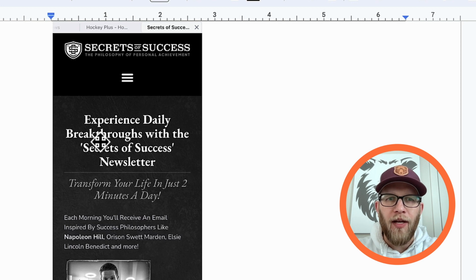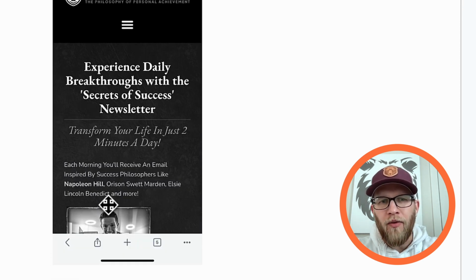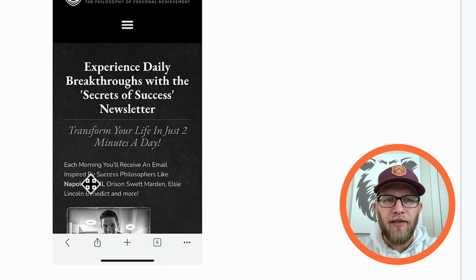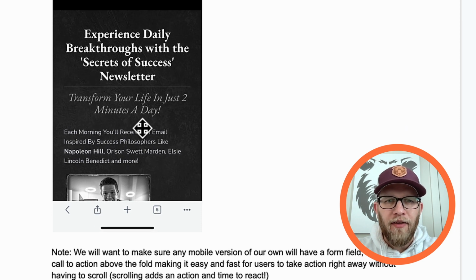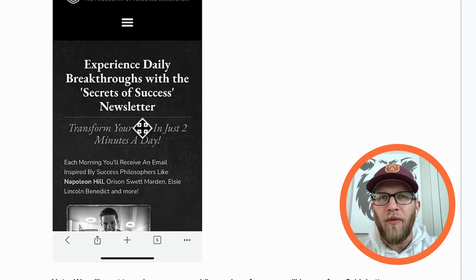That will lift everything up quite a bit. We might need to make this image smaller or float it off to the right and have this paragraph left and right. There are a few things we can do to elevate and lift this form and form field above the fold. Okay, this is all part of our funnel research.